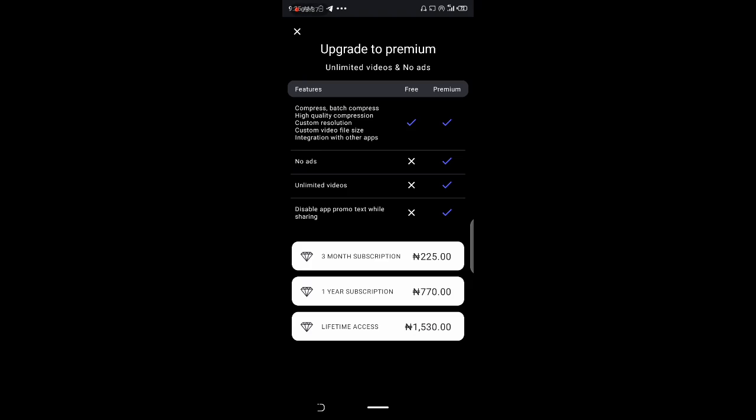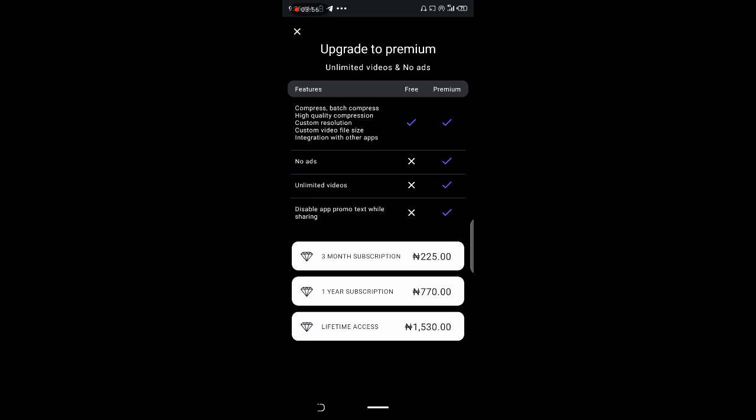But please don't get it twisted. You can get Panda for free. I actually use Panda for free. I don't pay for Panda. You can use the free features and compress any video you want. But if you want the paid features, obviously you can get a paid one without ad. And note this very, very important thing: you only get ad on your Panda when you turn on your data.